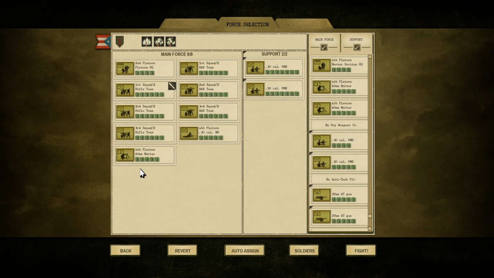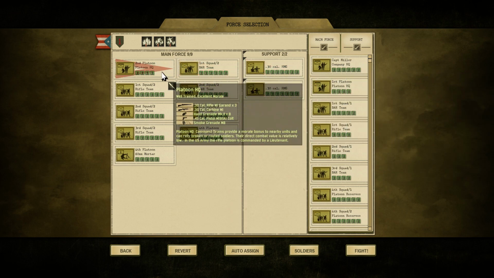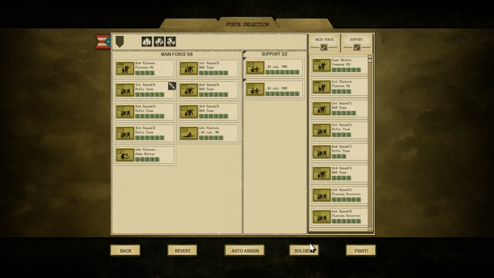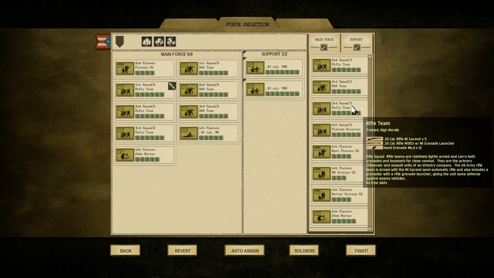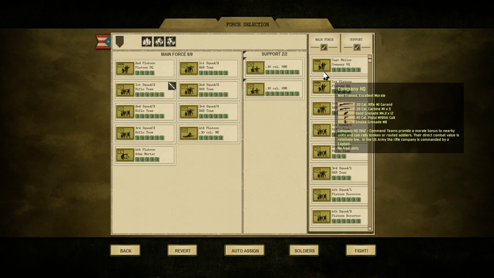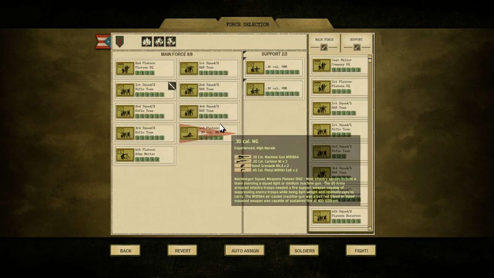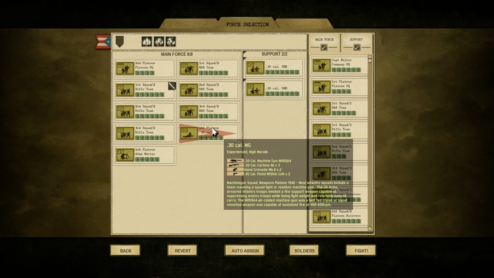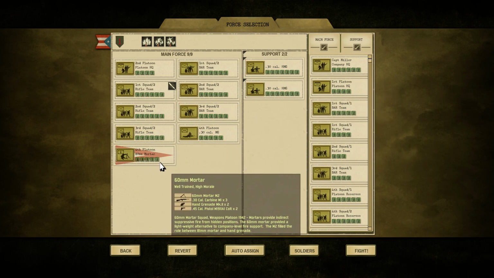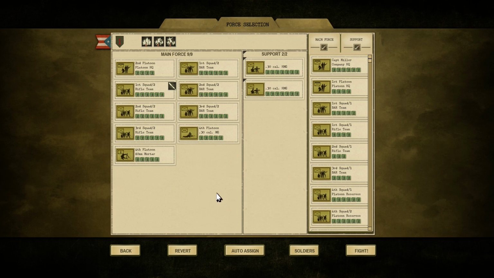Force composition, I've actually chosen to add a mortar. I've taken the entirety of first platoon out and replaced them with a fresh second platoon. I'm not sure if I can reinforce, like replace casualties at all, or if that's something that might happen later or that I don't have access to yet. I've chosen to put a fresh platoon into action here. Two 30 cal MGs in support, another 30 cal here from 4th platoon, and a 60 mm mortar, in addition to the three rifle squads, all divided into two teams and platoon HQ here. Let's see how that goes.